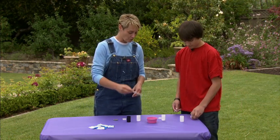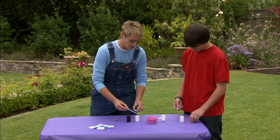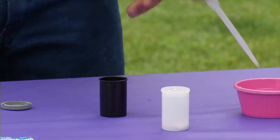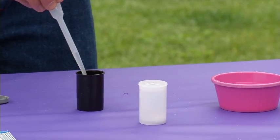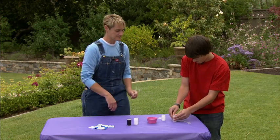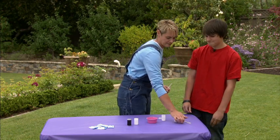All right, so what we're going to do, Eric, is we're going to put the water in and then we're going to put the lids on right away. So let's put the water in and put the lid on. Make sure that lid goes on nice and tight. I think you're trying to put yours on upside down. There we go.